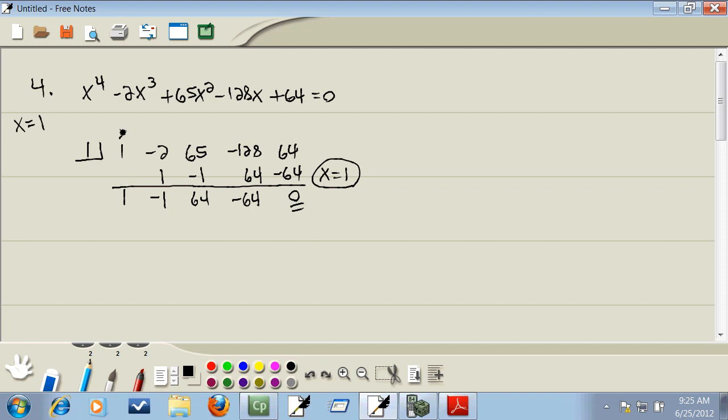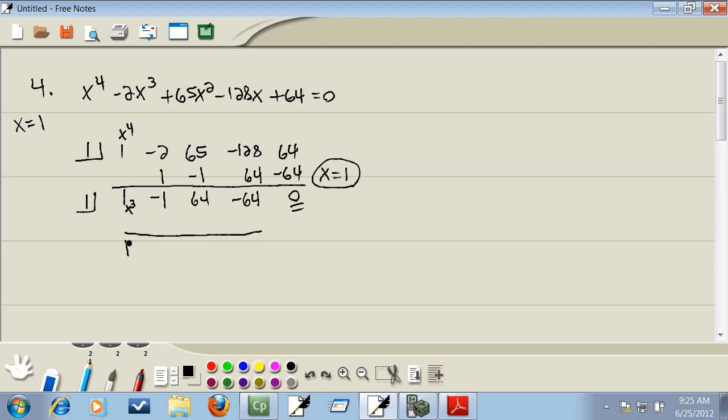Now, we started with x to the fourth. This is now down to x to the third. And we got 3 more answers. So, well, we're going to put 1 in again. Anytime it touches at a point like that, you're pretty well going to be guaranteed that the answer repeats. So let's do it again, based upon the line I just found.